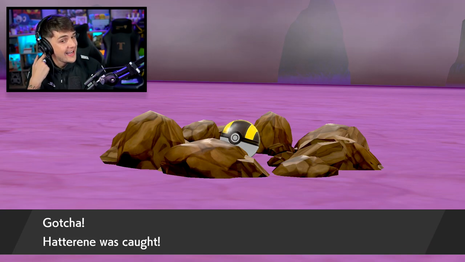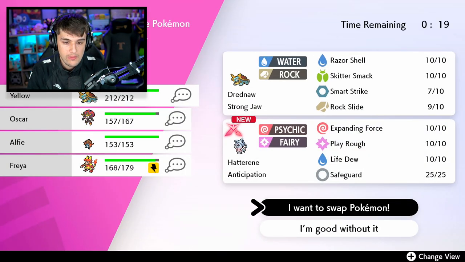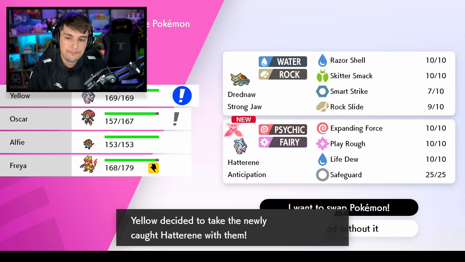I think I'll take Hatterene. Hatterene's sick. Hatterene is a strong Pokemon. I want to swap it here. Plus, I can G-Max it then.